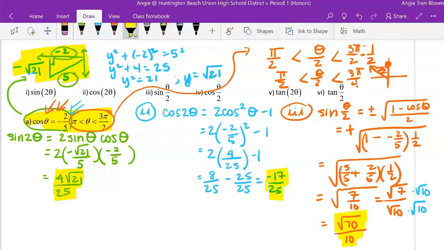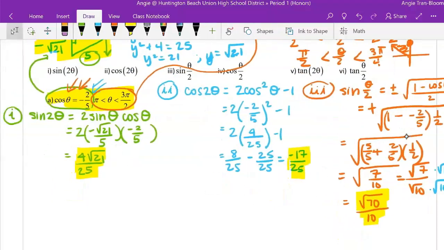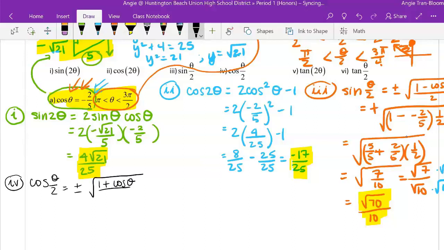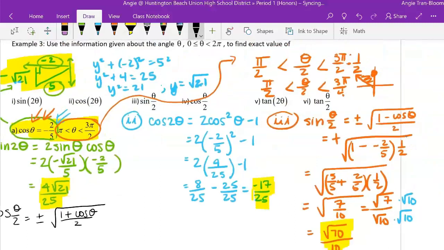Now we are going to do 4i's. I'm going to use a different color. 4i's is the half angle of cosine. Okay, let's move it over here. Now, just to remind you, if you need to pause to finish copying, then do so. Okay, so cosine of a half angle, theta over 2, equals, again, plus or minus big radical 1 plus cosine of theta divided by 2. Now we have to go back and decide whether we pick negative or positive, okay?